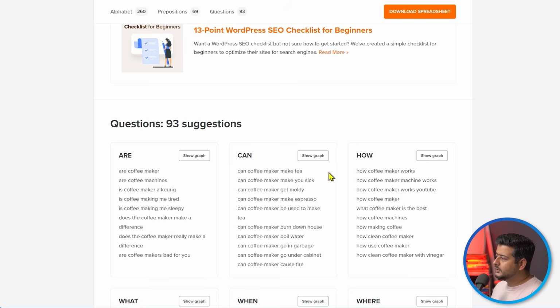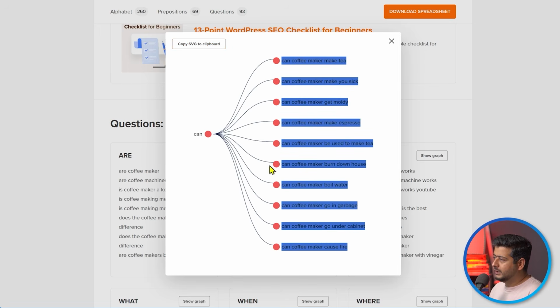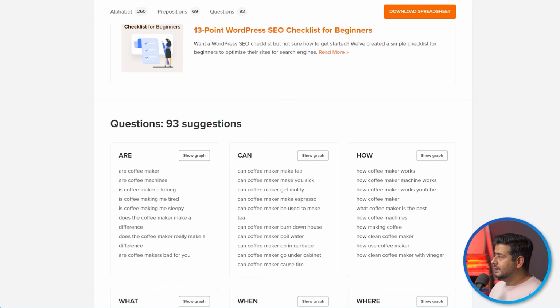And of course, you can just click the show graph button and copy the SVG to clipboard and paste this somewhere, or you can just drag and copy the content here and paste it in a notepad file or somewhere so you can reference this content later. Once the keyword research process is done, now we'll go onto the website and actually start creating this content. And once the content is done, I'll show you how to add links to it and also show you how to change the design of your website to match the theme of your actual affiliate links. So hopefully now you understand the process and your mind is like light bulbs going on here, that how easy it is to find the right areas to create content about.